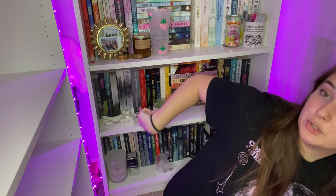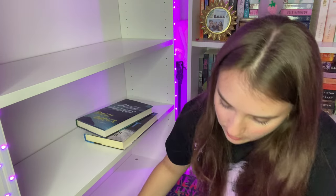Now comes the part I've been dreading — trying to find a place for all these books. I like to have them organized by genre so I don't really know what I'm going to do. I did end up moving most of my young adult books over to that other shelf — honestly that whole shelf situation looks like it's going to collapse any day, but if it survived with all those heavy hardcovers, I think it'll be okay for now. I'm going to organize my thrillers into this new shelf — thriller slash dark romance — I don't have too many dark romances but books that fit that vibe, like Penelope Douglas and Sophie Lark. Thrillers on the bottom, more romances up top.